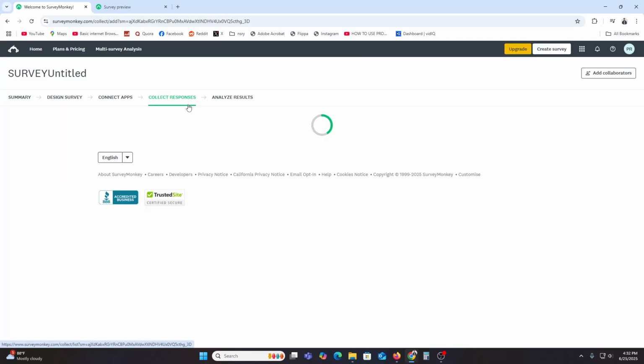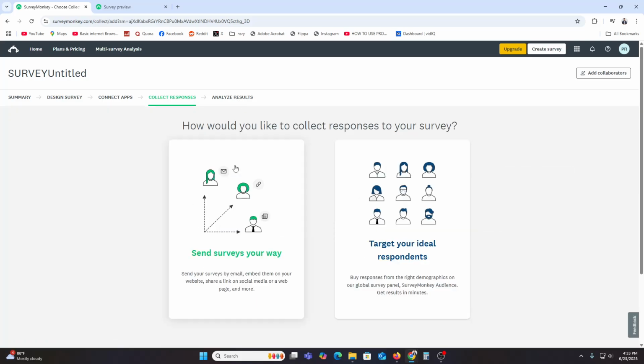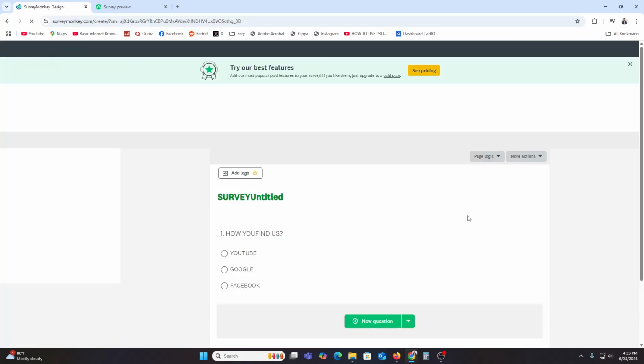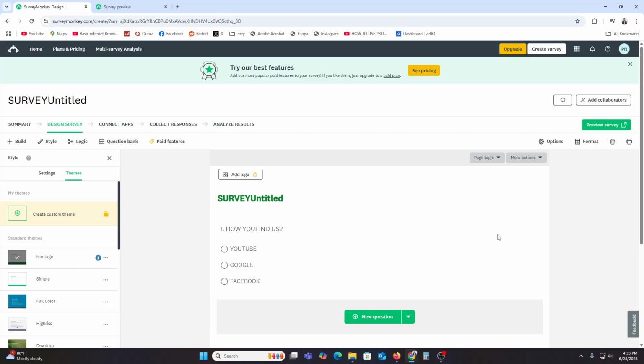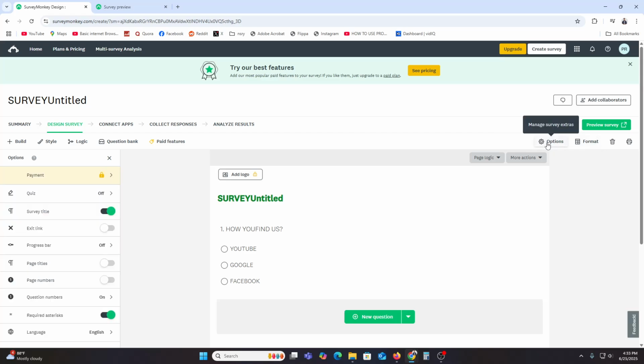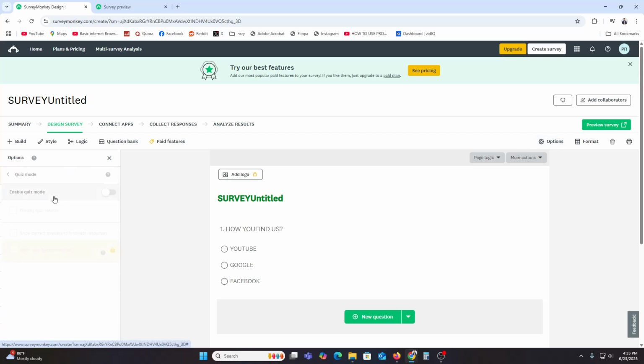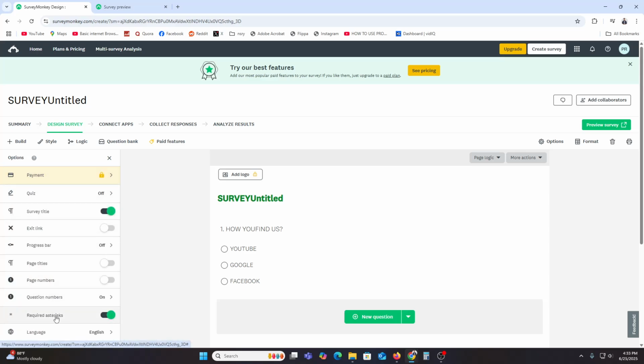Then here you can see collect responses, and here we have the option analyze results. So let's go to design survey again, and here we will configure survey settings. We just need to click on the options. If I click on the options, then I will get options here. As you can see, a couple of options. From that place you just need to enable quiz mode, then come back to this one. Here you can do whatever you want, like change the language, or make it required. Then you can allow multi-response and a progress bar, then a thank you page or redirect after submit. This is where you tailor the user experience.